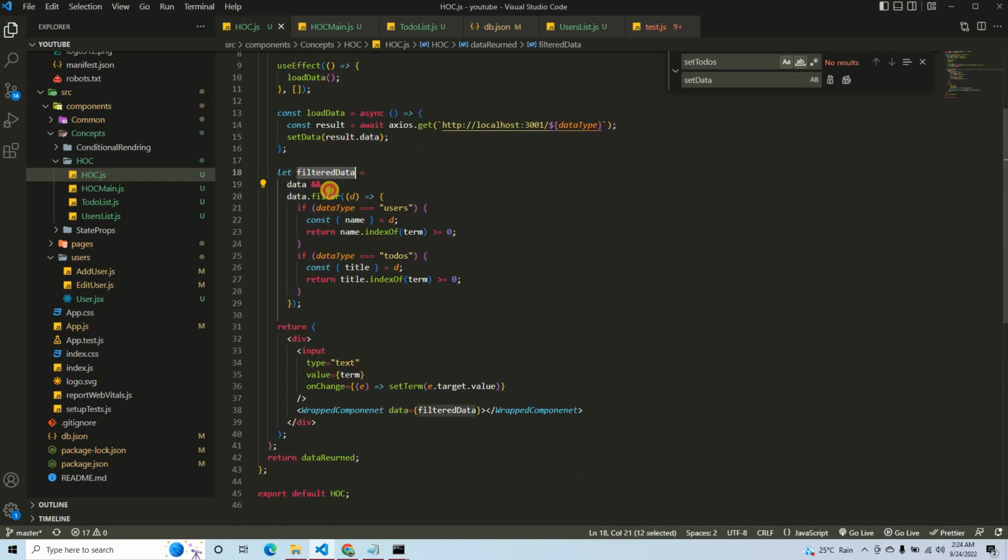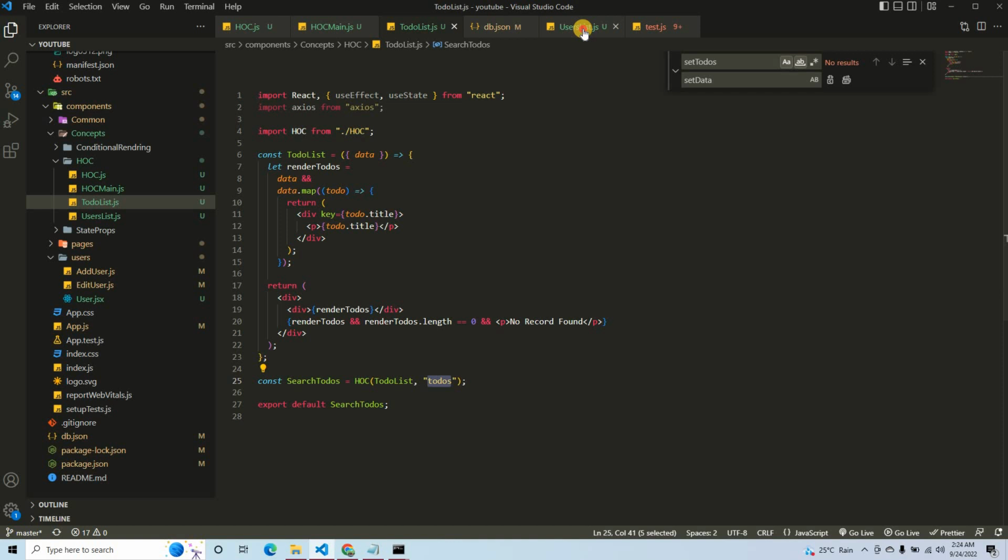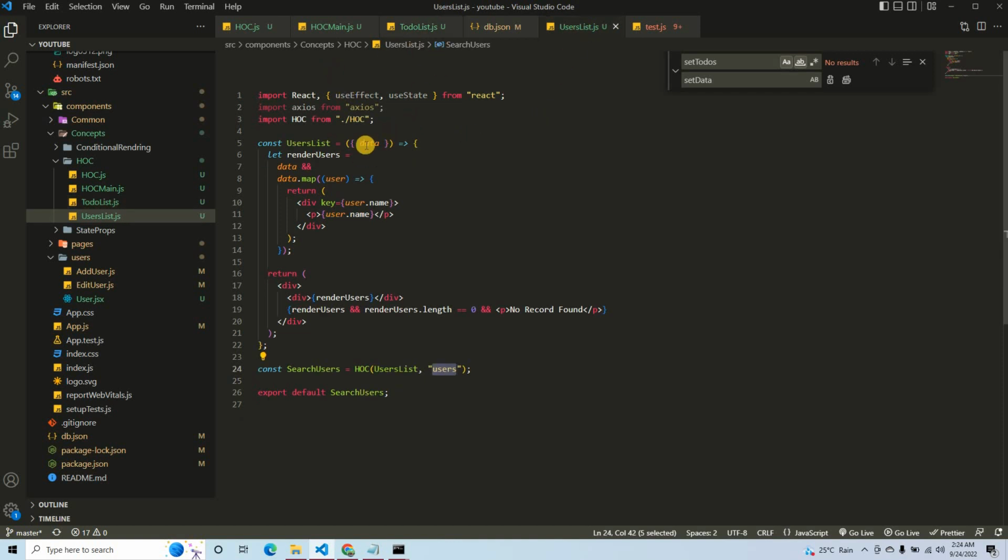I'm passing this filter data from this HOC component to our to-do list component and user list component. Then in this data we are able to fetch the filter data that is coming from the HOC component, and now we can display our items from this HOC component in this user list component.